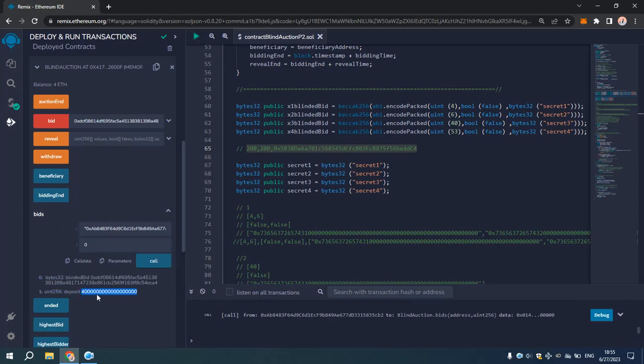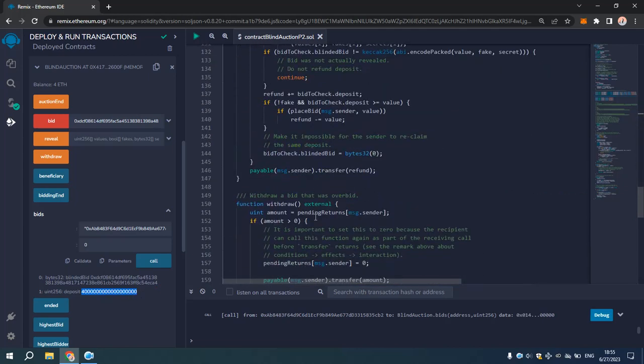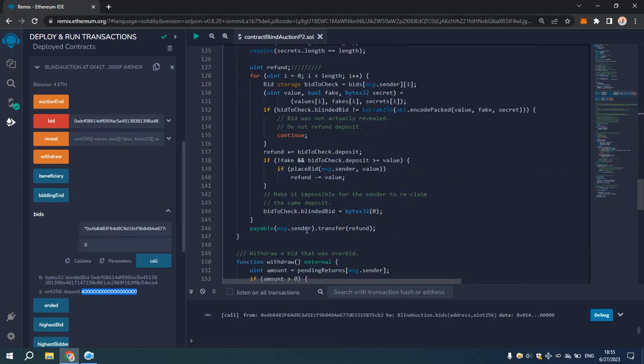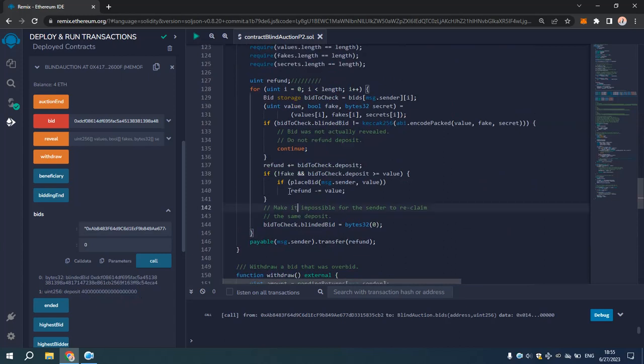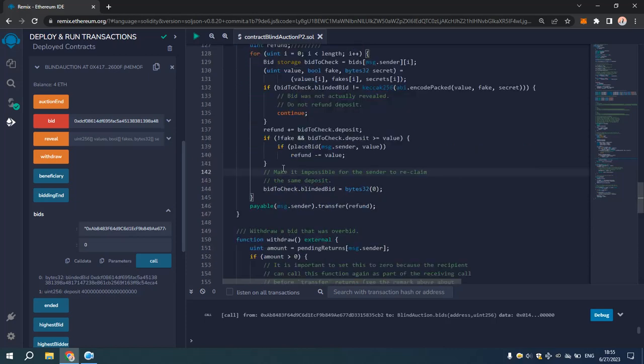And then if we are using this big number when returning the money back, as you see, the refund will be this number, and we are subtracting the value, which is gonna be just 4, right? And this is actually making the problem. That's why we got problems in the last video.